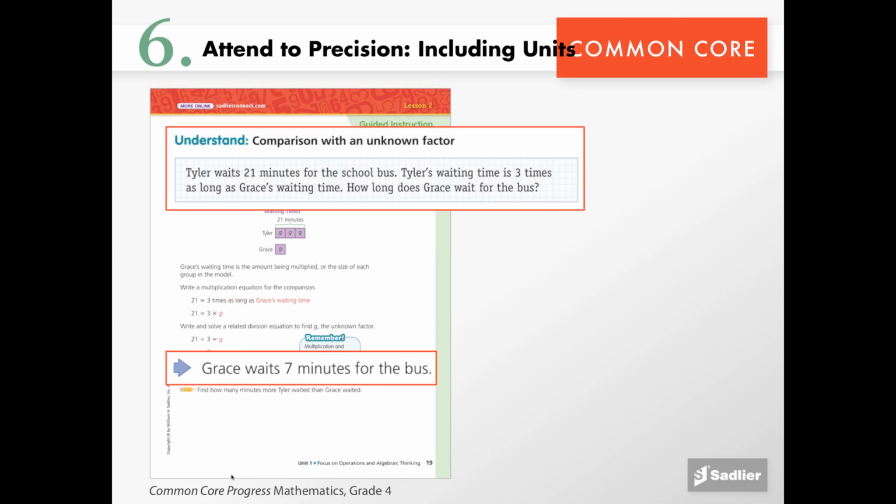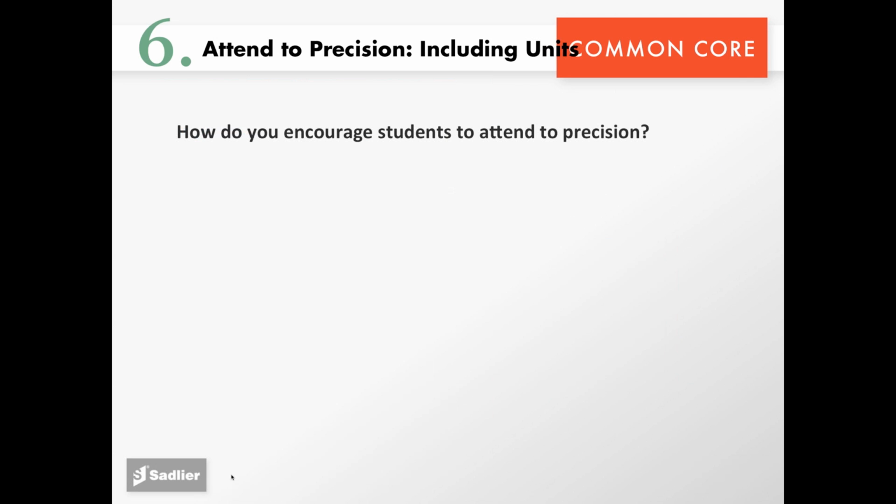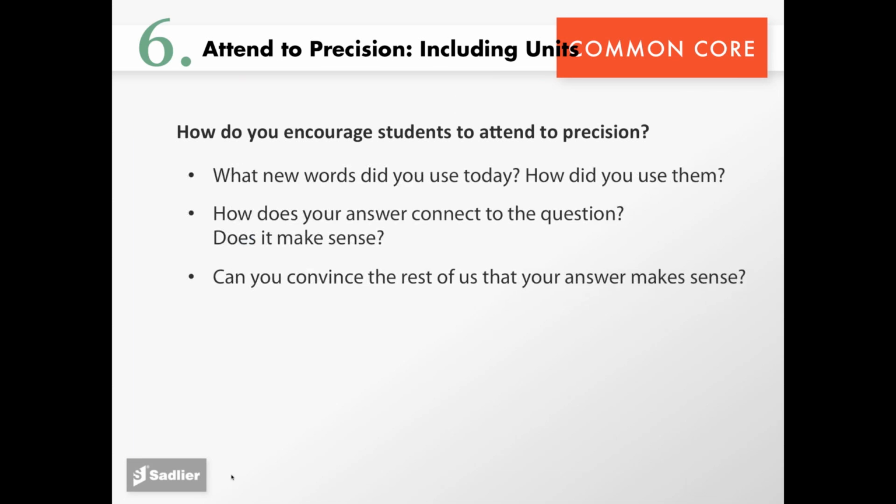So we want students to get into the habit of mind of always including units beginning in kindergarten, whether they draw a little picture of the unit. Maybe it's 2 apples plus 3 apples, and the answer is 5 apples. And students draw that apple as the unit, or if they can, write the word. So again, including units is extremely important. So you can see that attending to precision is multifaceted. It includes 3 parts: your vocabulary, your units, and your labeling of graphs.